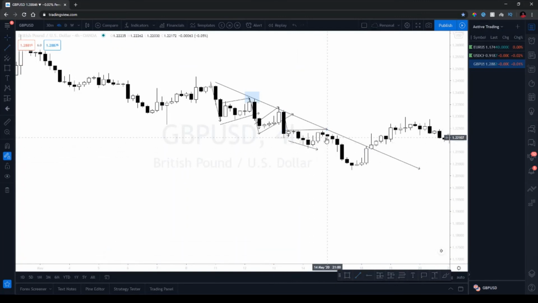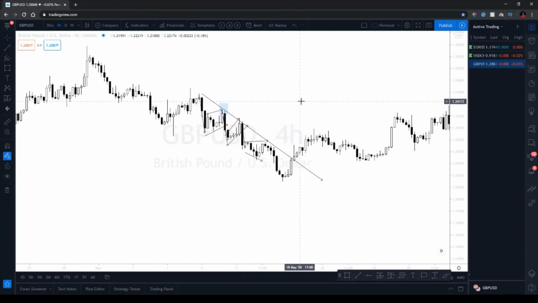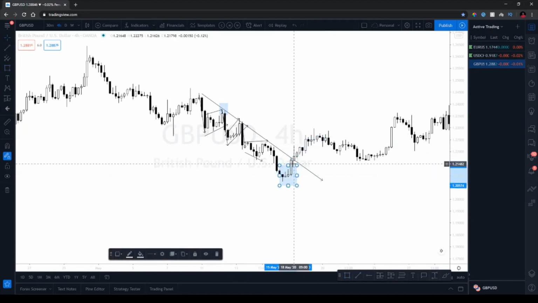Now, we stop looking for our impulses and corrections to the downside when we get an impulsive move breaking the trend line. And here is a clear example of that actually happening. So here you can see price started to come back up, but it did not form small consolidating candles here. There is no consolidation going on here. Price simply reversed and aggressively pushed past this trend line.